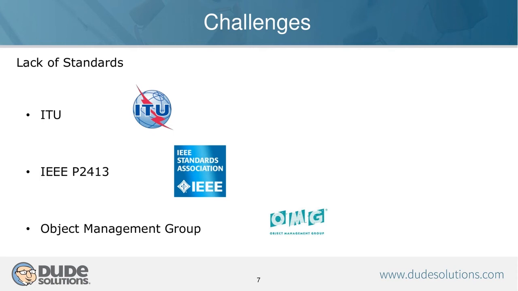XMPP, Extensible Messaging Presence Protocol, is again based on XML. It's an open standards protocol, and it's an example of something that's used in the smart grid or communication between smart meters, smart appliances, renewable energy resources, and energy efficient resources, and used a lot in electrical transmission. Another protocol that can be used to communicate the information that's coming from these devices.